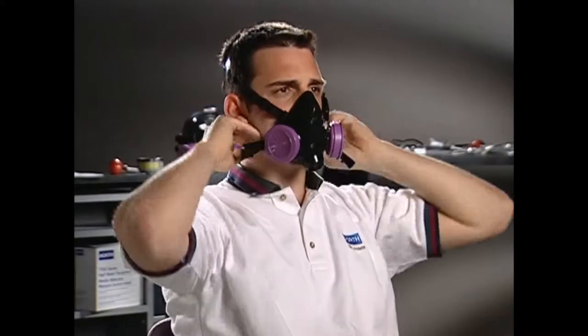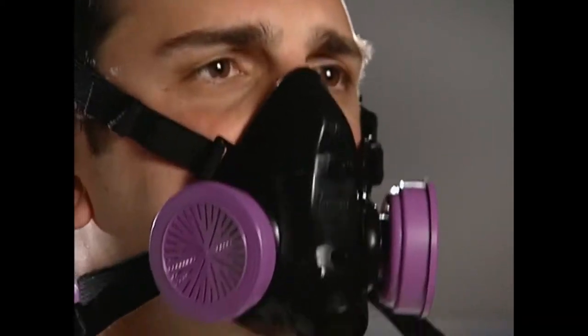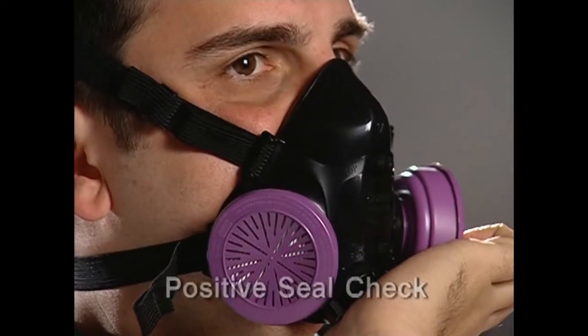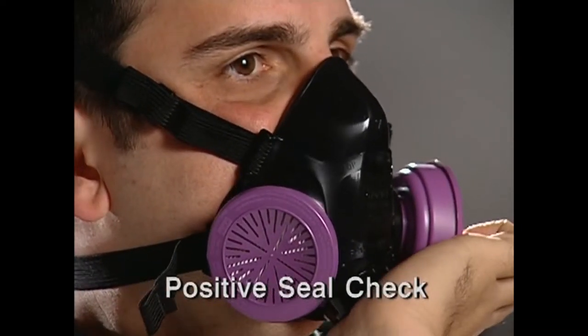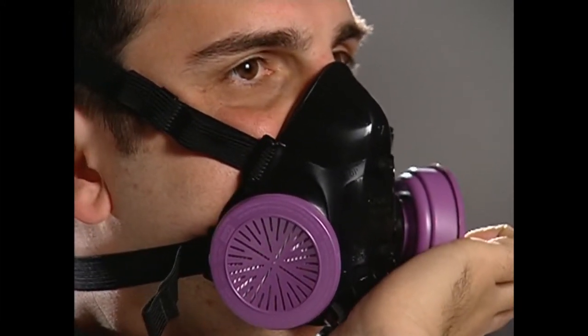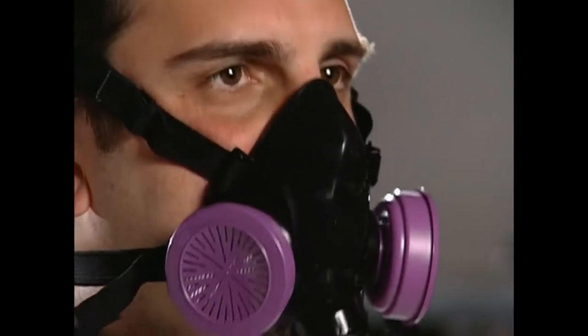Let's start with fit — extremely important. You want to be sure there's the least possible leakage between your face and the face piece, otherwise there's room for contaminants to get through. When you're first fitted for the North respirator, you start out by finding the size that fits most securely and comfortably on your face. Before fit testing begins, and every time you're about to go into a contaminated environment, you need to do a positive and negative pressure seal check. For a positive pressure seal check, you block the exhalation port with the palm of your hand and exhale gently into the face piece. If the face piece seals correctly, it'll bulge slightly, and you'll notice an increase in the air pressure inside.